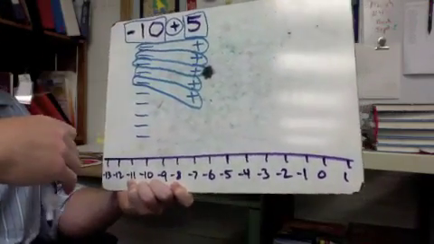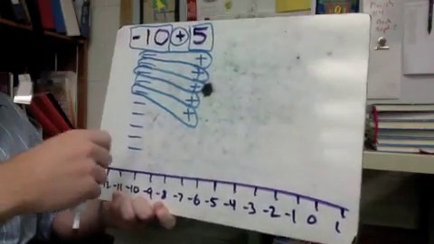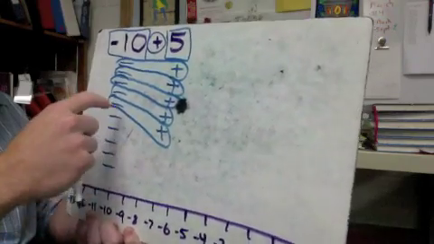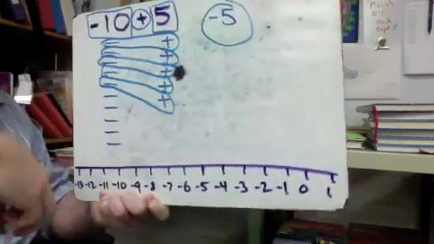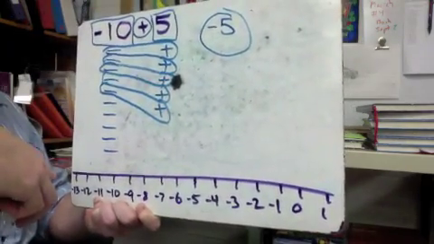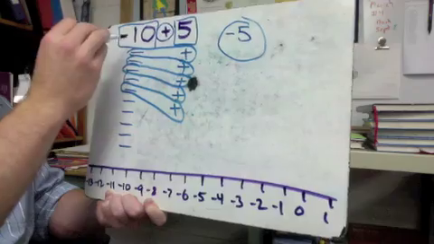And then all you have to do is, whatever does not cancel out, that's what you have left, and that's what your answer is. So I have 1, 2, 3, 4, 5 negatives. So my answer is negative 5. Now if I come down to the number line, I am starting at the first number.